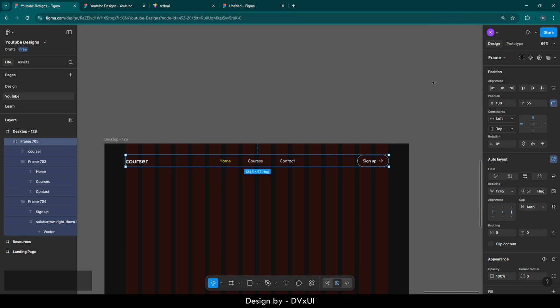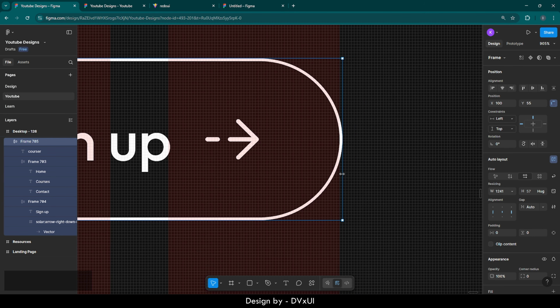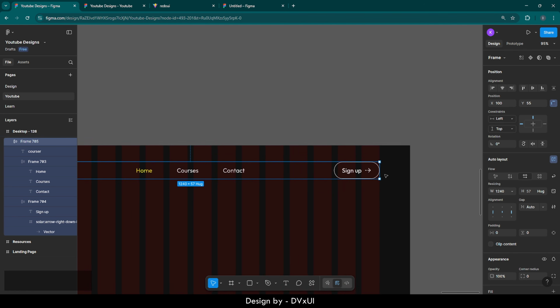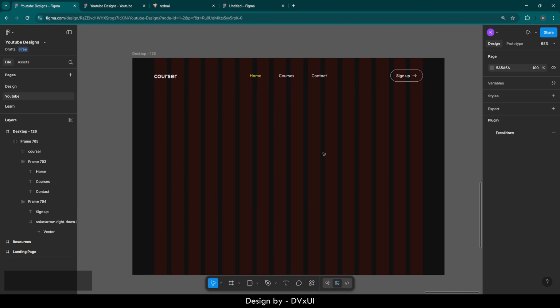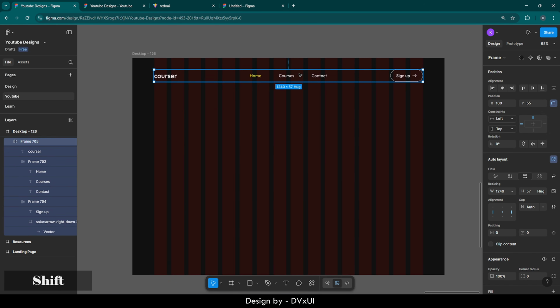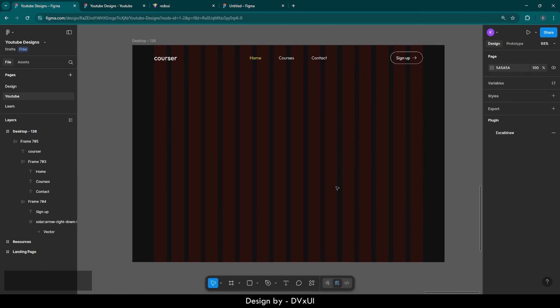So now this is not very much aligned. Let me align it from here. So fix it something like this, and let's see. Yeah, this is cool and this is looking great. Now I will select it and put it a bit up so that we have plenty of room to design other elements. So now the header is done. Let's start working with the hero text.